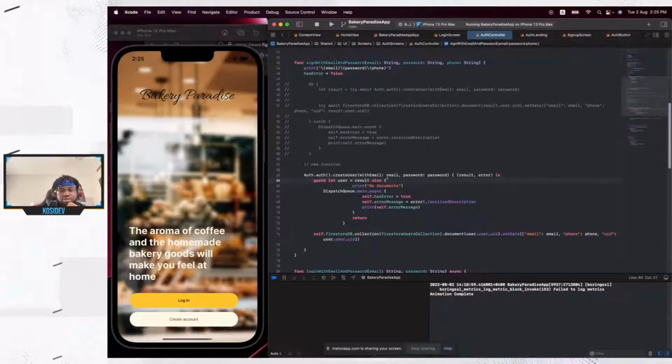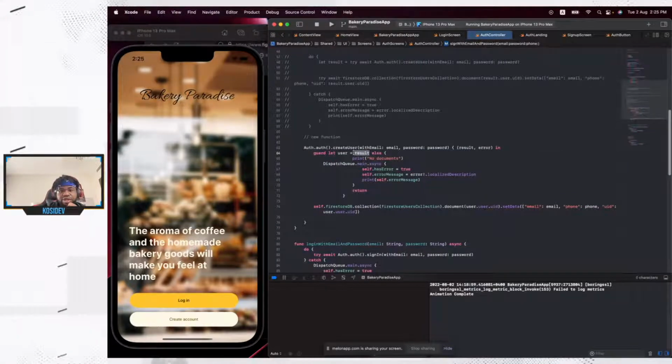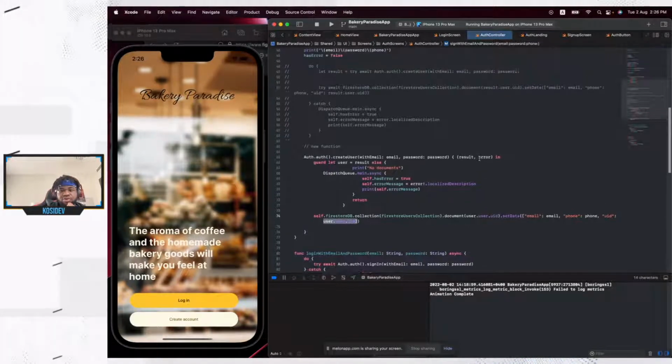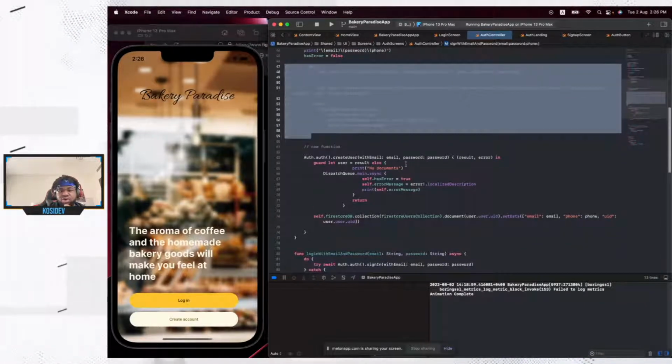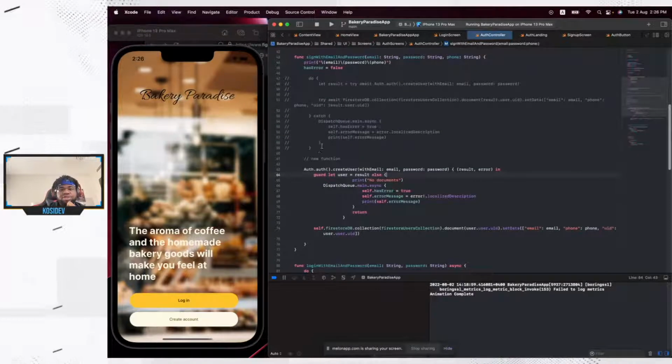So basically, back to what we are doing here. We are using this guard right here. If there's no error, this block here will not be executed, and we'll go ahead and use this one. It's basically making use of this constant variable we created here to pass in the user ID here and also the user ID here and submit it inside this collection to create a document. So that's another way to do the same thing we are doing here. Depending on which one you want, you can make use of either; they are both doing the same stuff in a different way.